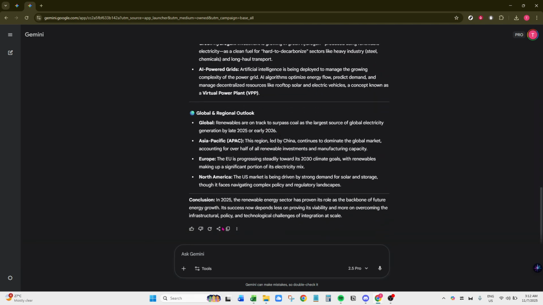You now need to look for the three-dot menu on the interface. It's usually located on the top right corner, so keep an eye out for it. Once you find it, click on it to reveal a drop-down menu with several options. From the drop-down menu, you'll need to select Export to Docs.